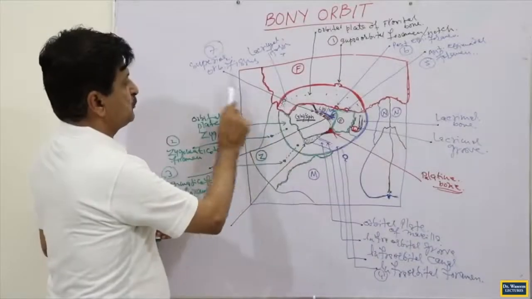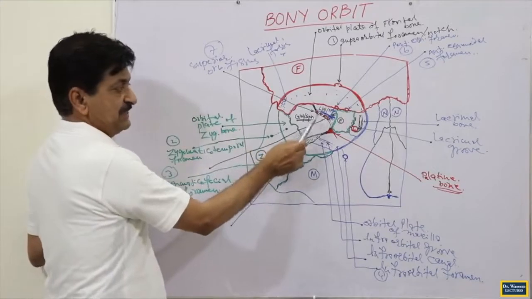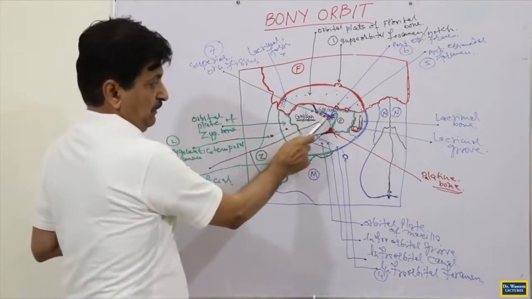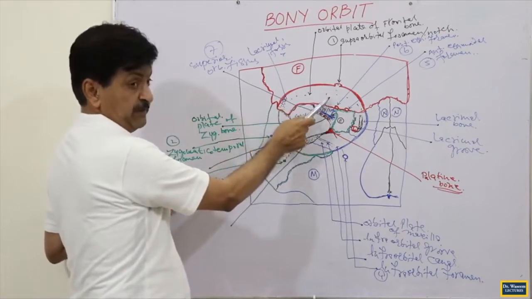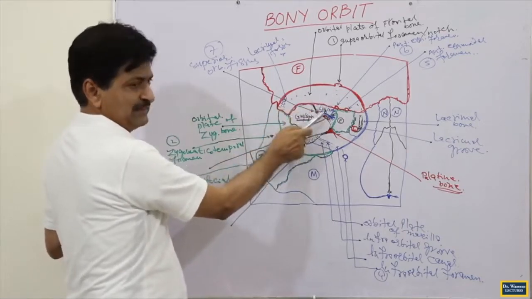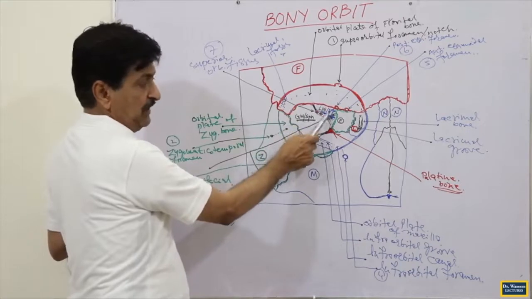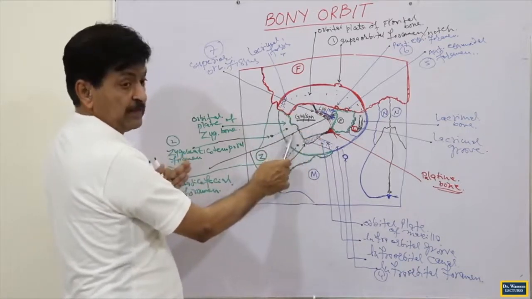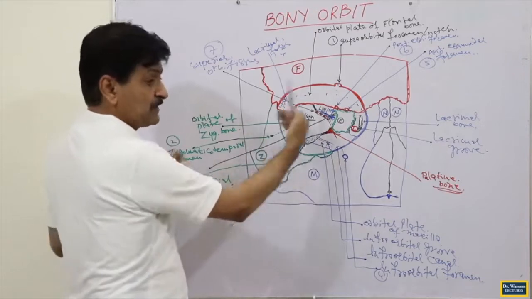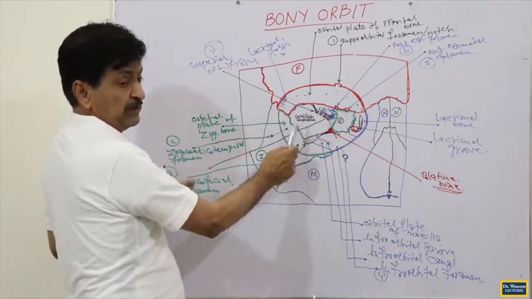So this will be called the superior orbital fissure. If you go inside, as we have already told you, the roof is formed 90% by the orbital plate of the frontal bone, but the remaining 10% in the depth is formed by the lesser wing of the sphenoid. And you have already seen that the lateral wall, which is 50% formed inside by the orbital plate of the zygomatic bone, has the rest formed by the greater wing of the sphenoid.